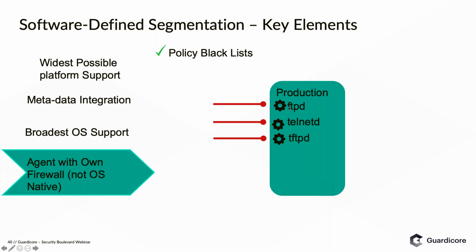And so being able to say rules like no matter what port or IP address coming into production, any system labeled production, no FTPD, no telnetD, no TFTPD. Sounds easy, but without using a system that can understand processes and blacklists, this actually becomes a long, long list of ports, and there you're not even protected very well.